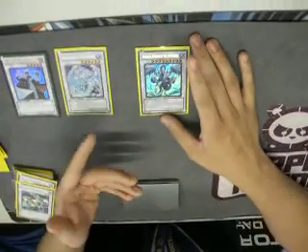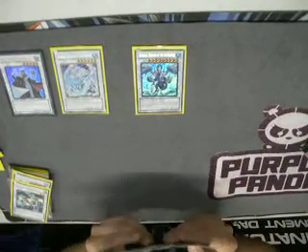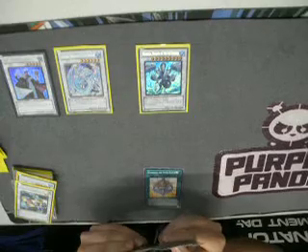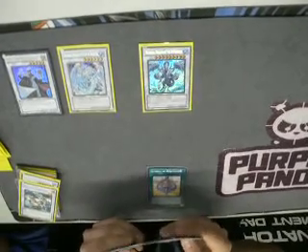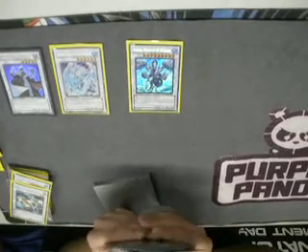Your opponent doesn't realize that you can actually loop Trishula, and I'm going to show you guys how you loop Trishula. You loop Trishula by going, I can discard Symbols. Bring back, let me see. Have Trishula.